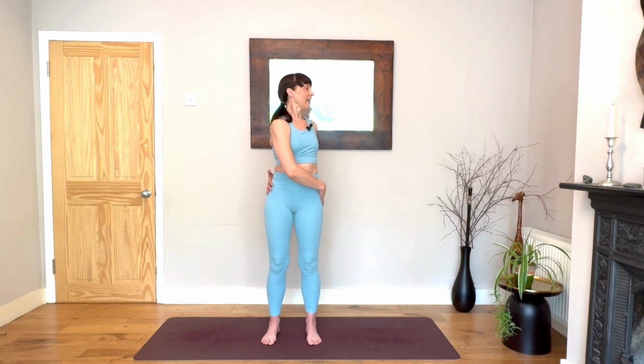And then the right hand stays on the left hip bone. The left hand reaches to the outside of the right hip bone. Breathe in as you lengthen your body and exhale as you twist, but you keep your hips facing forward. And then release, keep circling your arms around your body, hip bones facing forward.